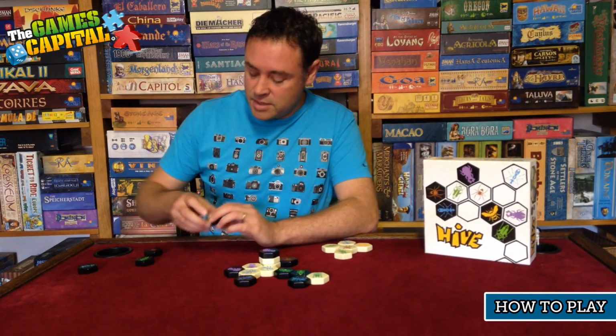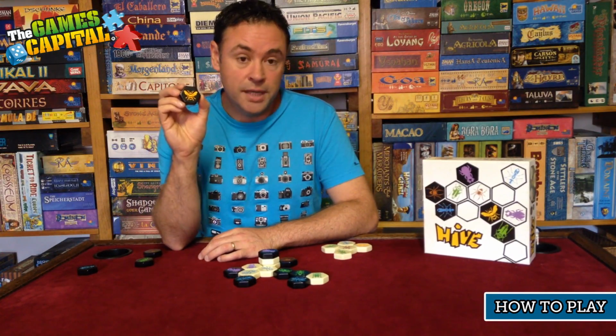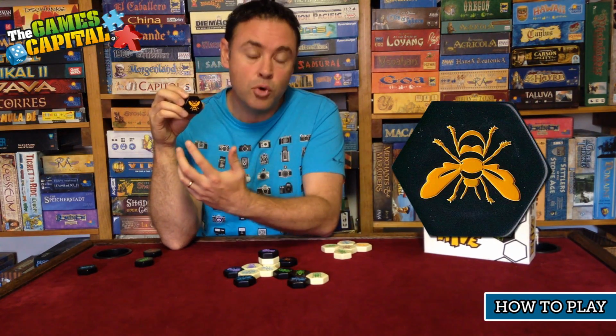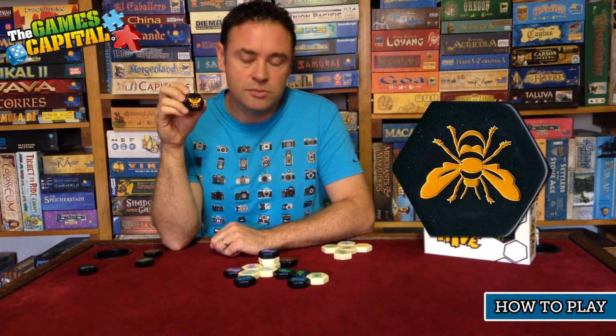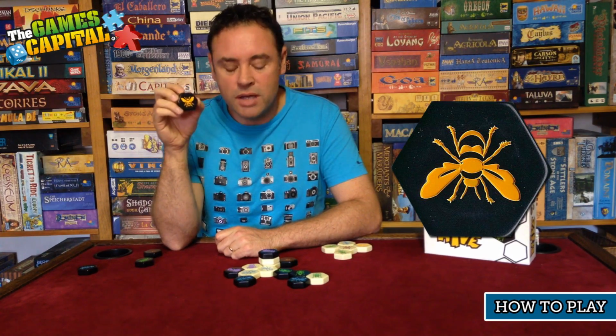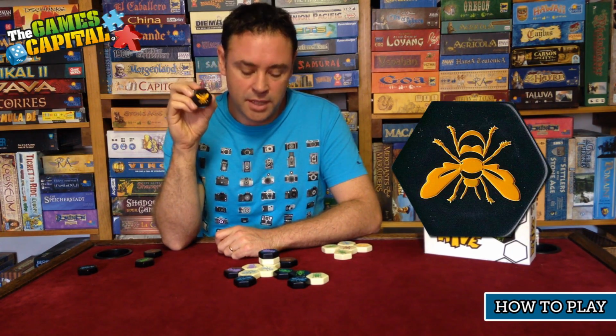And the final piece is, of course, the queen bee. Now the queen bee is a little bit like the king in chess. It's the most important piece you're trying to protect, but it also is very limited in its movement. The queen can just move 1 space either to the right or to the left. And that potentially will allow it to get out of a difficult situation, but otherwise not a particularly useful piece.